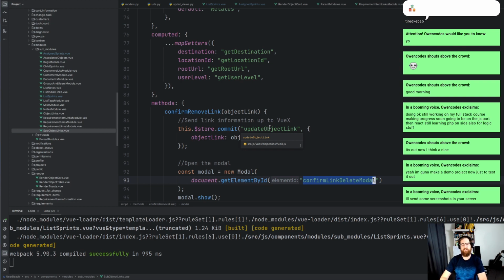UX, sorry. Because this updates the object link. I know, that could still work. And this still could work, and it could be kept the same name.